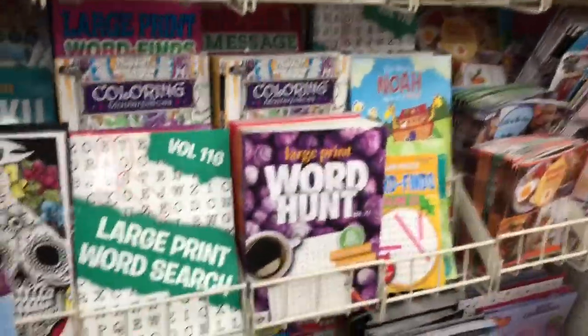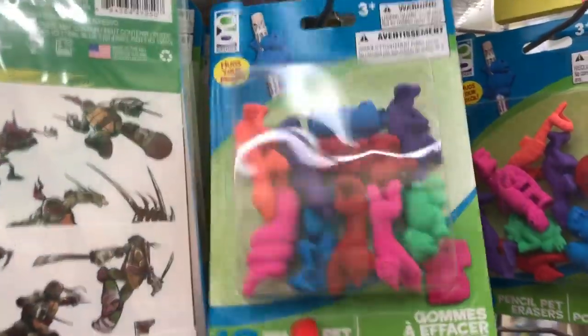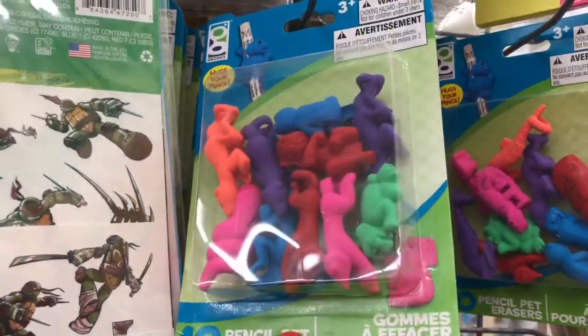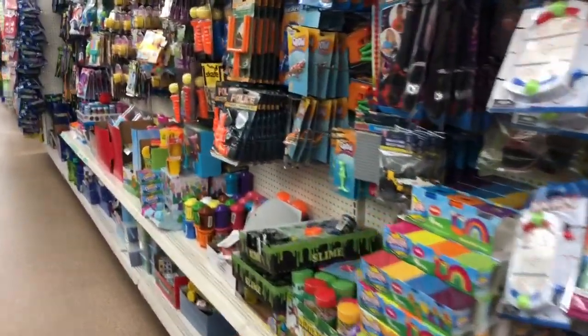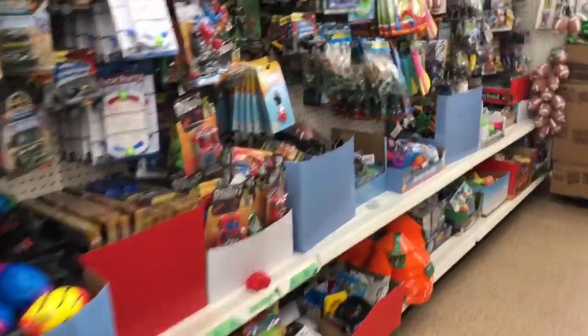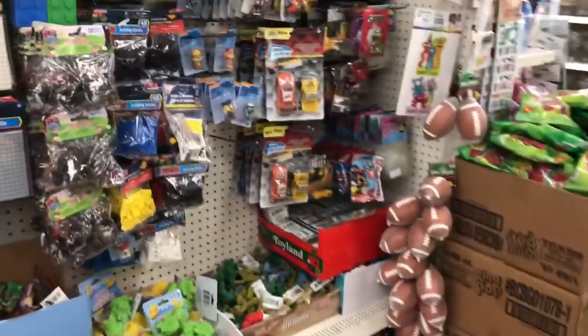I was hoping for some new coloring books but nothing too new here. They have the 'Hug Your Pencils' with little monkeys and different animals — those are cute. I'm not seeing those... well, they had them last year and I guess they brought them back. I want to see if they have any new toys for my monthly donation — I have a ton of toys to donate this month, so I'm super excited about that. I don't see anything too new over here, but we'll keep looking.